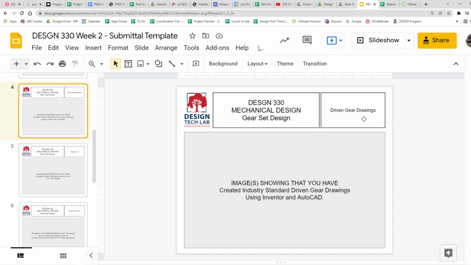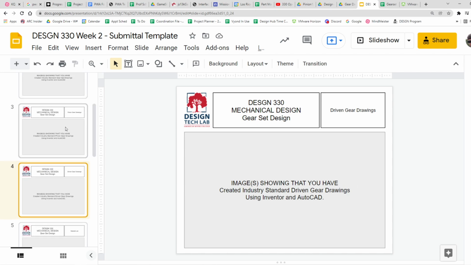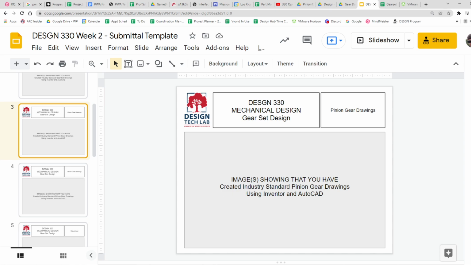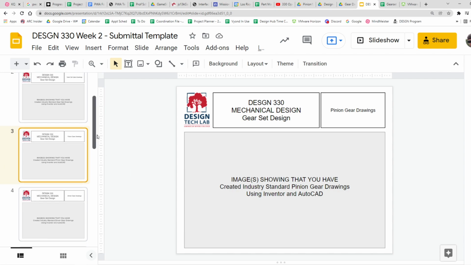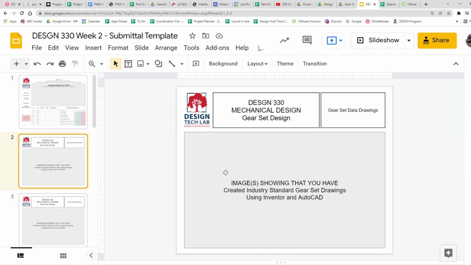All right. Gear drawings: on your driven gear drawings, that's the big drawing, you should have an Inventor drawing and an AutoCAD drawing. On the pinion, an Inventor drawing and an AutoCAD drawing. And on the gear set, an Inventor drawing and an AutoCAD drawing.